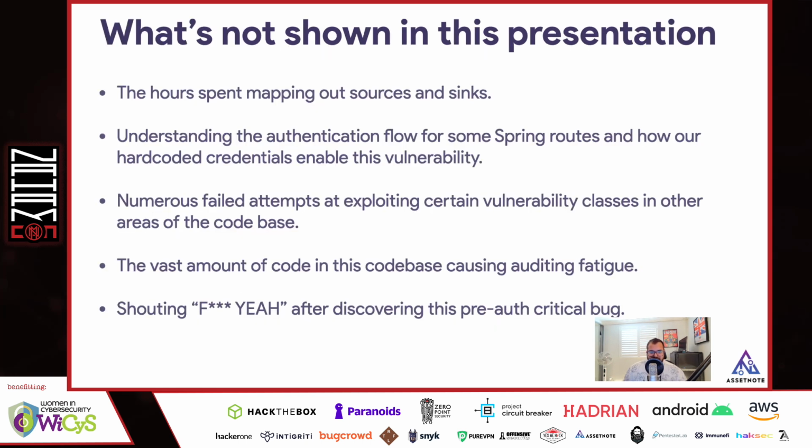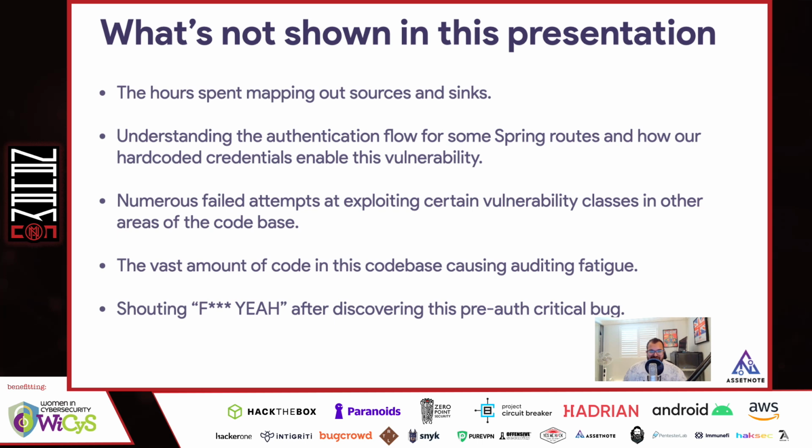What's not shown in this presentation, and something that I've really glossed over, is the amount of time that was spent mapping out sources and sinks, understanding the authentication flow for some of the Spring routes and how hard-coded credentials enabled this vulnerability, numerous failed attempts at exploiting certain vulnerability classes in other areas of the code, the vast amount of code in this code base causing auditing fatigue, and also shouting "F yeah" after discovering the pre-auth critical bug.